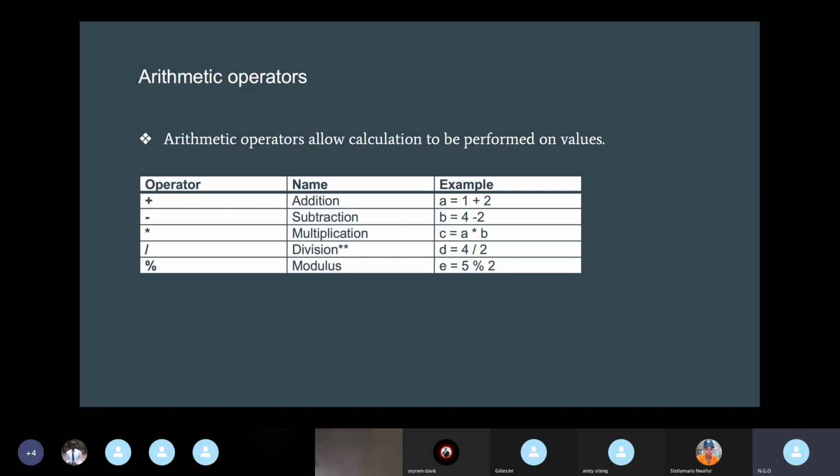The next operator is the percentage sign. In programming language, you call that one modulo. If you remember, in mathematics, if you want to know the number of times a particular number can go into the other, and what remainder is left, we call that modulo. In programming language it is the same. If you look at the last example where I did 5 modulo 2, the answer is going to be 1. What that means is 2 goes into 5 two times, but what is going to remain that 2 cannot divide is 1.